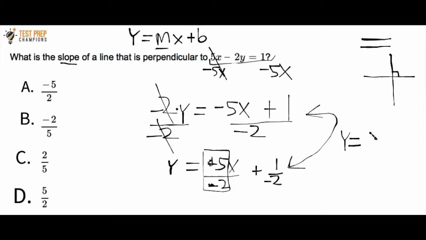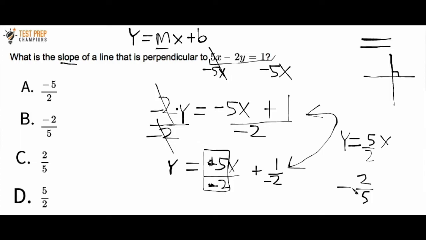But basically, the slope of the first line is 5 over 2. And we want to find the slope of the line that is perpendicular to this line. So all you do, simply put, no math jargon, you take the slope, flip it upside down and put a negative sign in front of it. That's simply all you do: you find that it's 5 over 2, flip it upside down, put a negative sign in front of it. All right, so the answer is negative 2 over 5.